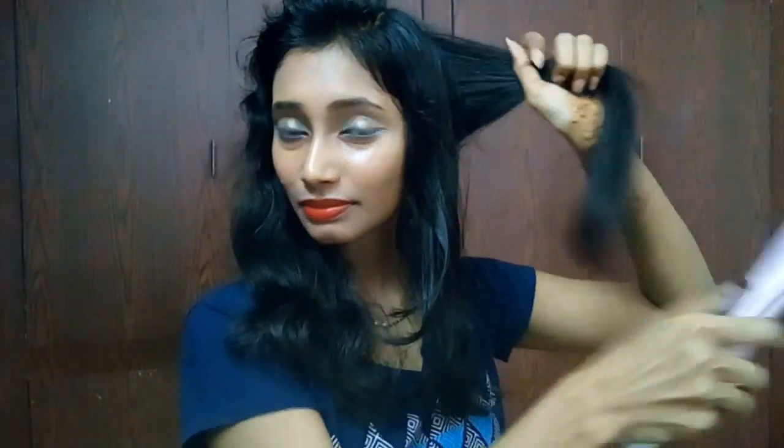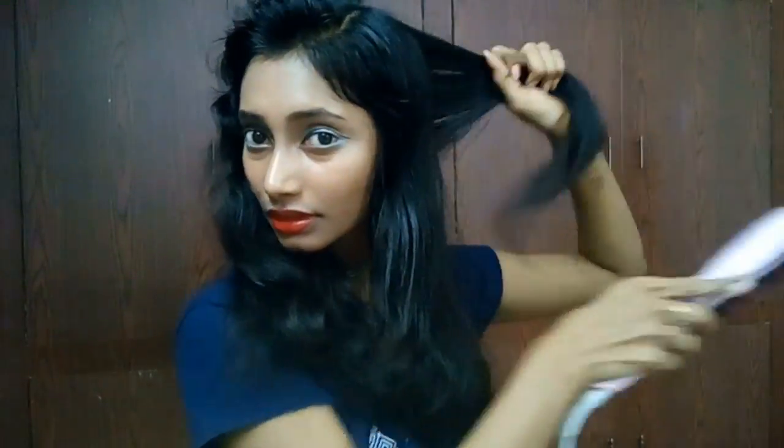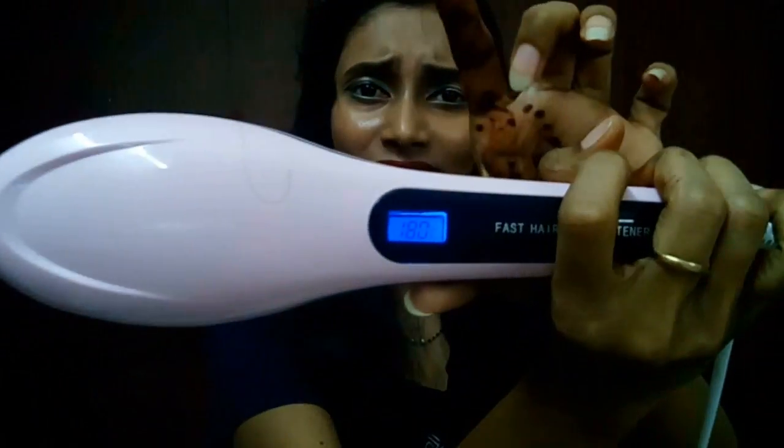So let me do the same thing with the rest of my hair. Right, you can see the difference between this side and this side of the hair. It's wavy and it's really soft and, you know, it's straight. And I just set 180 degrees Celsius as the temperature because I want to do it in less heat so that it will be good for my hair.